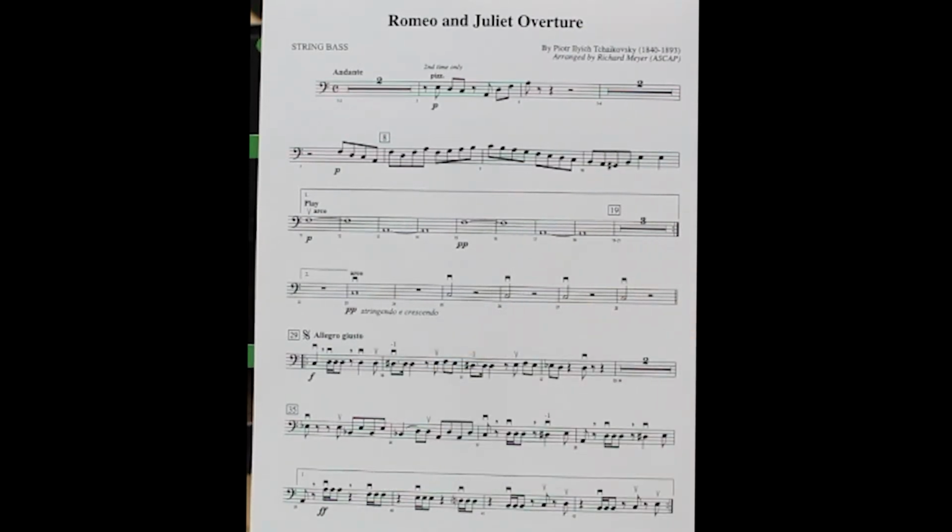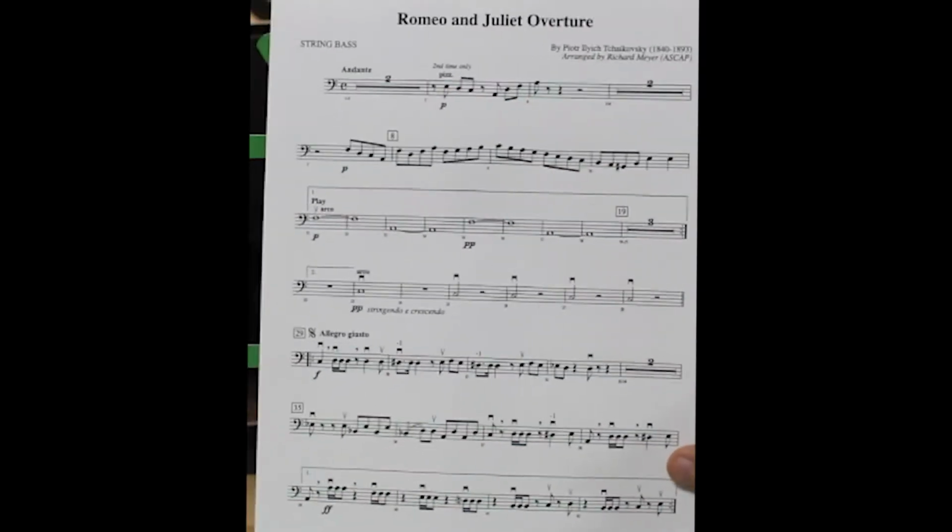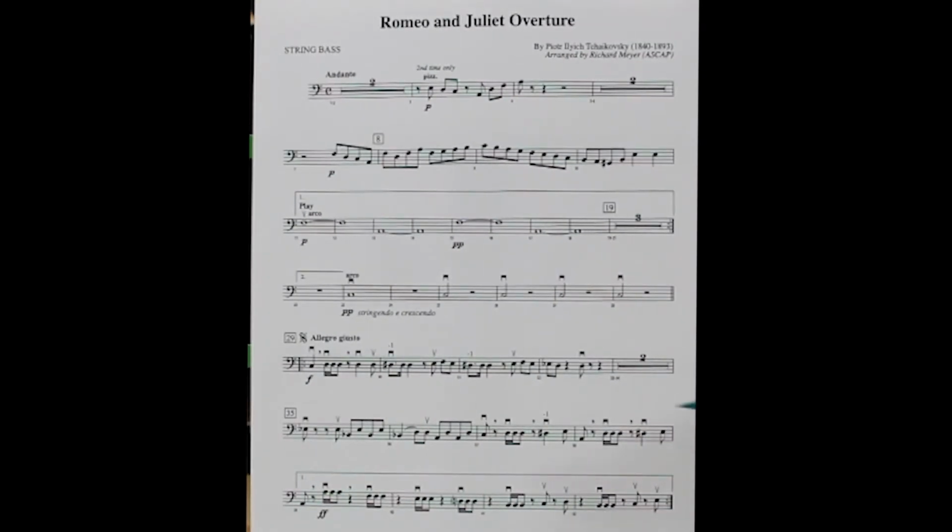At 29, before I actually explain what that section is, these 3 lines are the only challenging lines in this piece, to be honest. The rest of the piece, you just have to pay close attention and learn the notes. But here, not only do you have to learn the notes, since it's pretty fast and the notes are a little bit more challenging, the rhythm is more difficult, you have to practice these 3 lines very slowly and correctly.